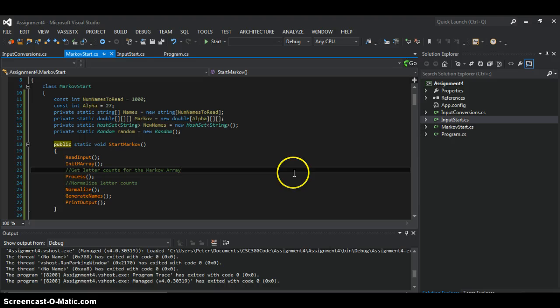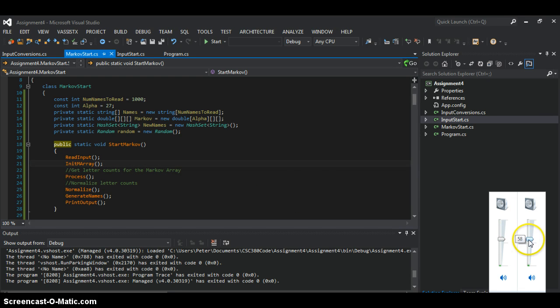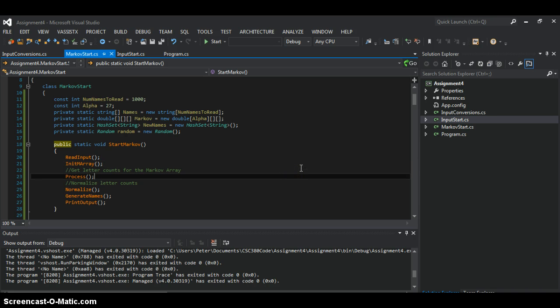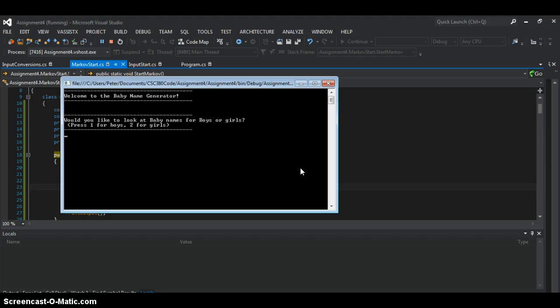Alright, so this is assignment 4 for AI. So I'll show off the code working first, and then I'll go into what's going on underneath the hood. So here's my little text interface.